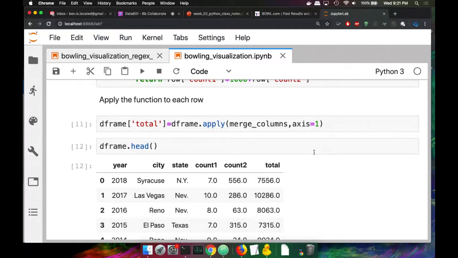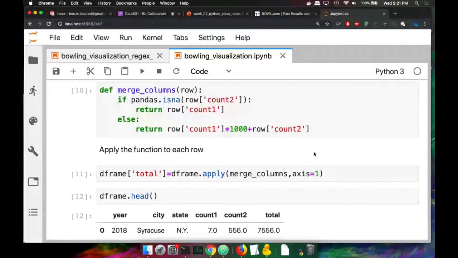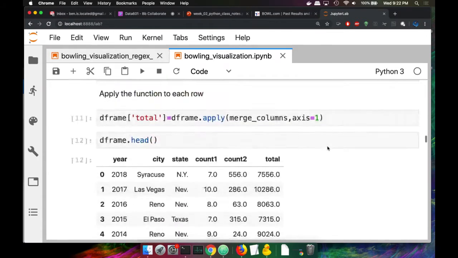So then this is where Pandas comes through in power. I have this function called merge columns. That's the name of the function. And I'm applying it to that data frame. The output of that becomes a new column. So I'm operating on two columns to produce a new column. Right, so this is, do you want to apply the function to every row or every column? We're going to assume that this function takes in columns, and so it's going to operate on every single row in a column element operation. So you can switch between those.